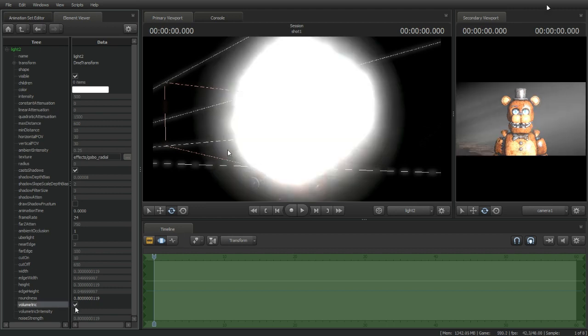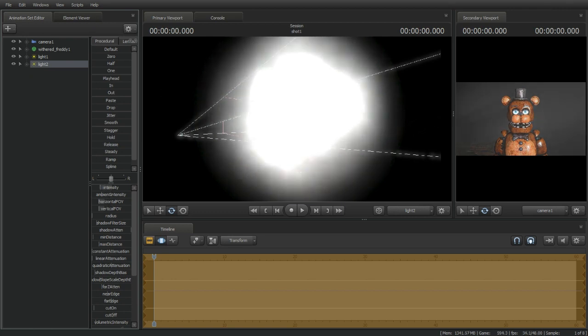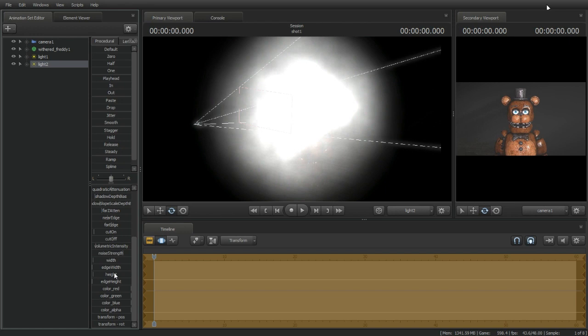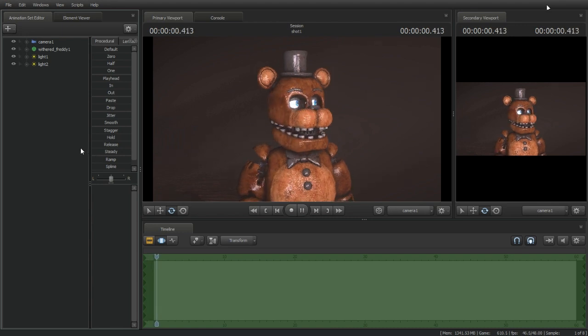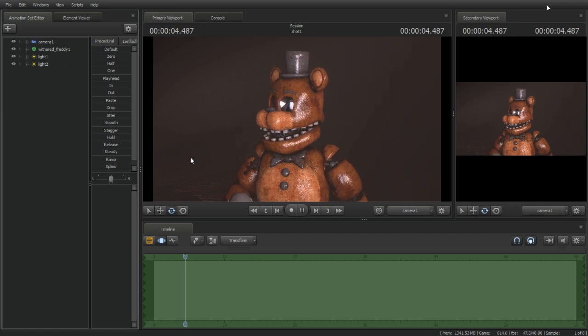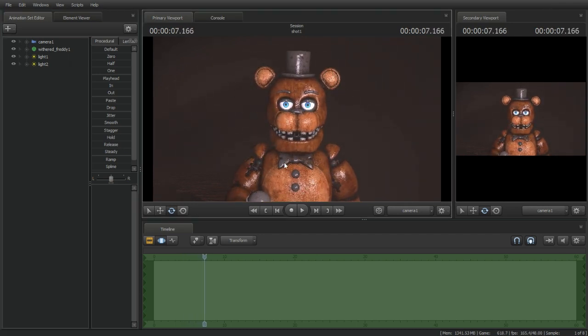Boom. Now it's very bright on your side, but if you kind of just make the intensity a little bit lower, I'm gonna make it a little colorful too. This light, we'll make it maybe a little pink. There we go. There he is. There's our good old Freddy. So there you go, and that would complete the animation. Look at him. And that would complete the animation of Freddy Fazbear.